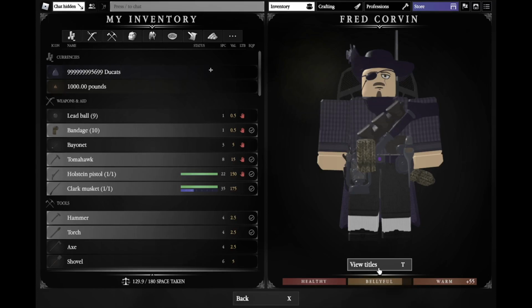And now we have this cool sort of... I like these abbreviations. It's awesome. SPC, which stands for space. Lead balls take one space. Bands take one space. Bayonet takes three space. You get the idea. Very, very cool.